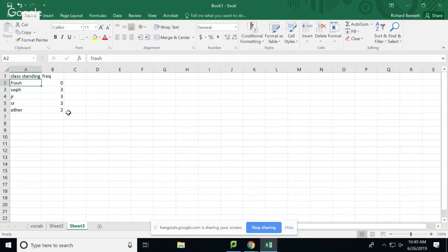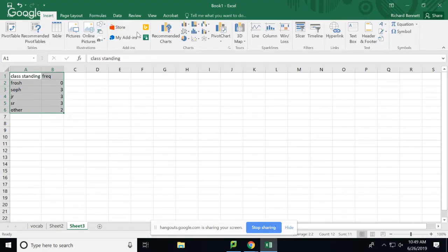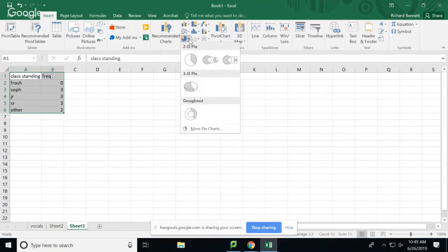Here's what we're going to do. We're going to highlight our data and make sure that you highlight your categories. Sometimes people like to ignore the categories, but I say don't. Include everything in there. If you just click and drag, you should be able to highlight everything. And then we can say insert. And over here, you can see we've got a pie graph. Do you see that 3D pie graph?